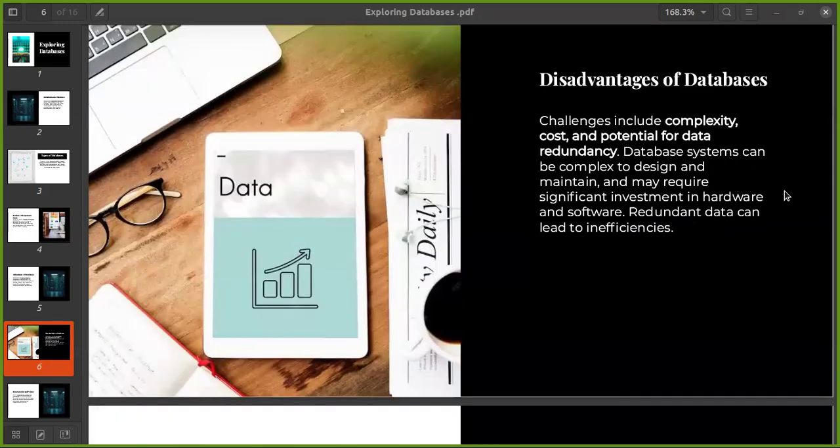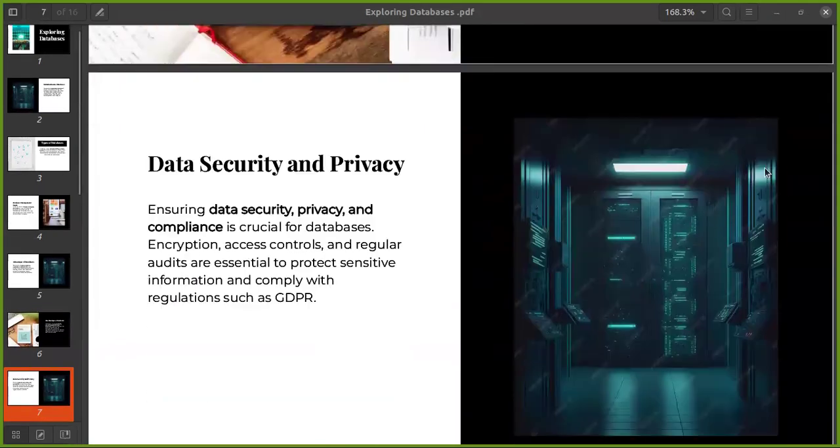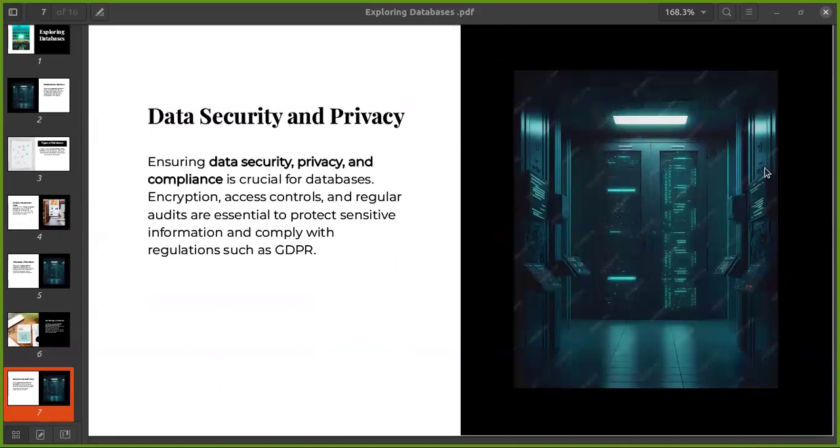Yeah. Okay, thank you. And next we go to data security and privacy. When we see our mobile phones, or our laptops, or tablets, these all contain some kind of privacy. You set a password, or you set some kind of encryption.